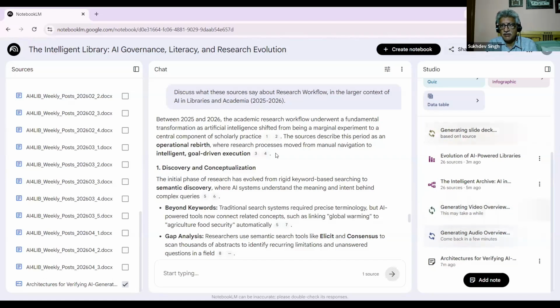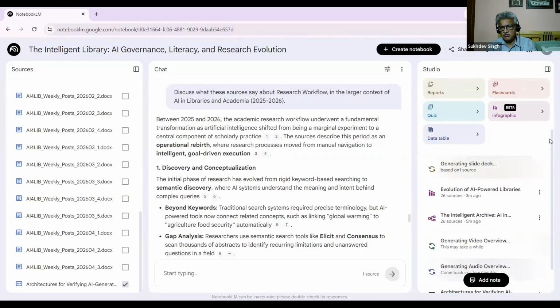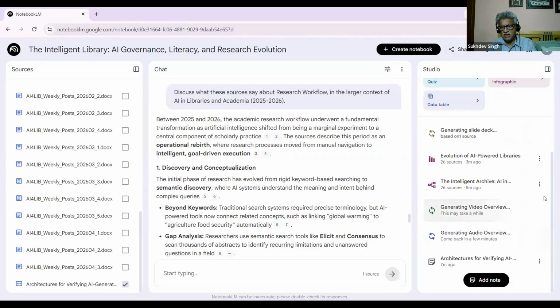So that's why this was not very much advertised this time. It takes time. Sometimes it will take 10 minutes, but you can close it. It will keep on doing its work. And whenever you come again, all these things will be done. When this stops rotating, then it will be ready. Now I will show you something else.